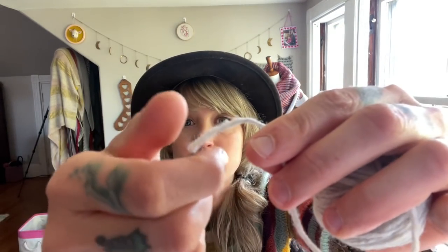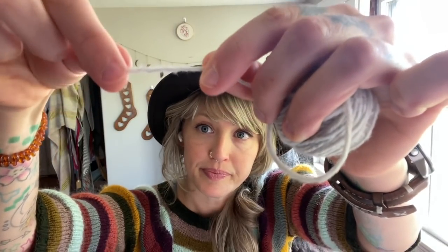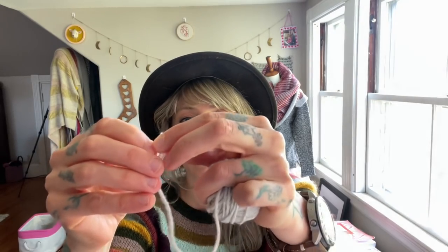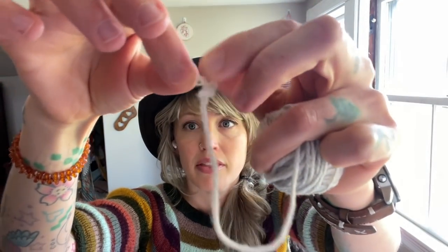Okay, so with these, what I like to do is untwist the end a little to separate, like loosen up the plies. You can see how they're starting to come apart. And so take a ply and remove one ply. You're trying to make it half as thick as it used to be. And I'll rough up the end a little bit, just pulling that fiber.